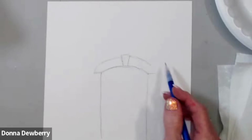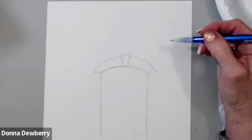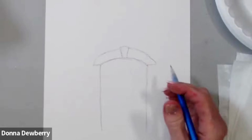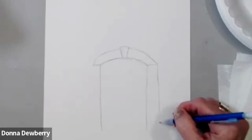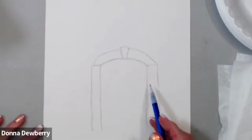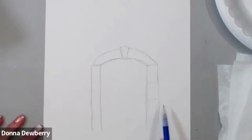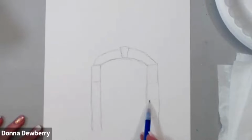To get this watercolor effect, it doesn't have to be perfect. We're just going to sketch along and get a look that we like, okay? So I'm going to come along here. We're just really freehanding, really light. These are going to be different stones, so they're not going to be perfect. I kind of want this one to come here and this one to come over here.